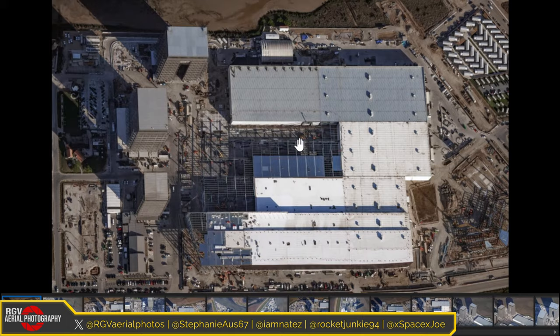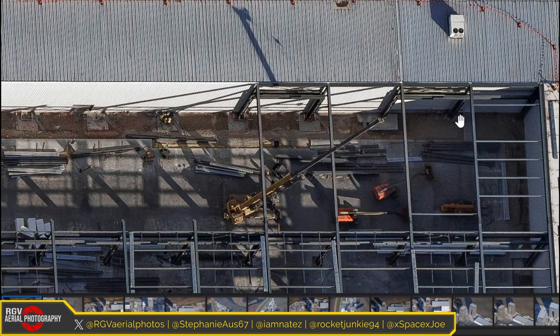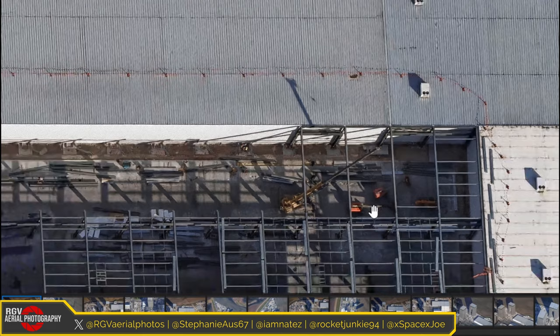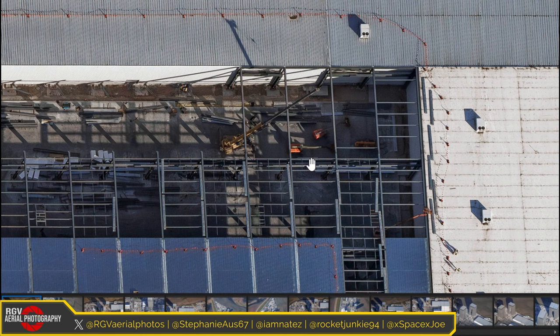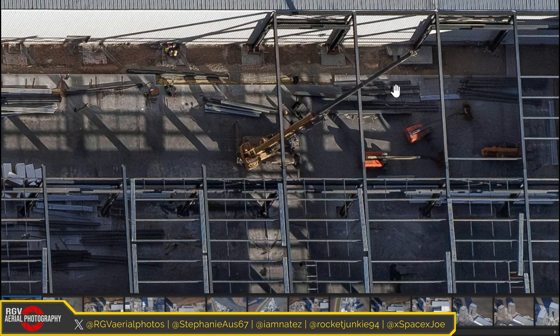So there's still a little bit of concrete to be done along the old building. And I'm not sure if these are all doorways. I mean, there's a doorway there. It looks like they've left it open for movement through that doorway. Otherwise, these are perhaps more for wind loading. And probably the thing you're seeing there as well is they're doubled up for bridge cranes. Because obviously the bridge crane rails sit on pillars that are right up next to the actual structural pillars. I don't know if you can quite see it from there, but I think that's mostly what you're seeing going on in that area. It's just extra pillars for the bridge crane rails.